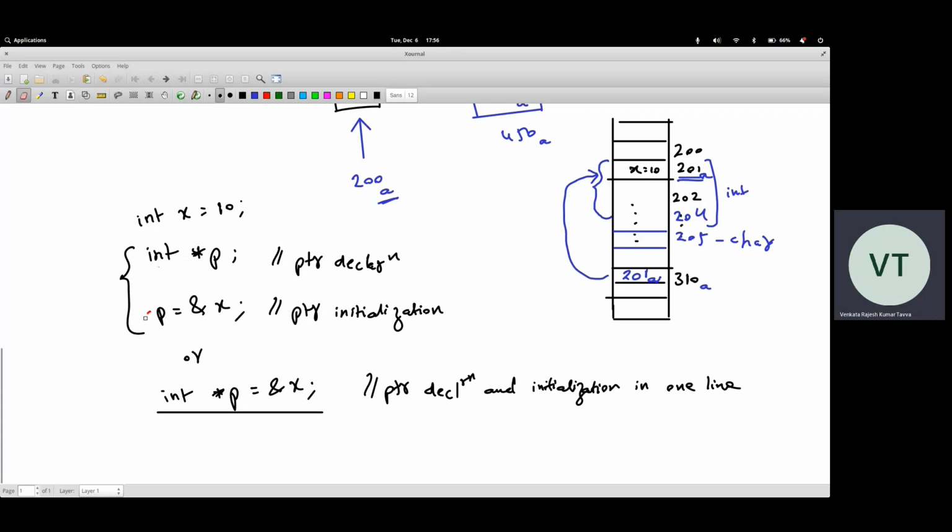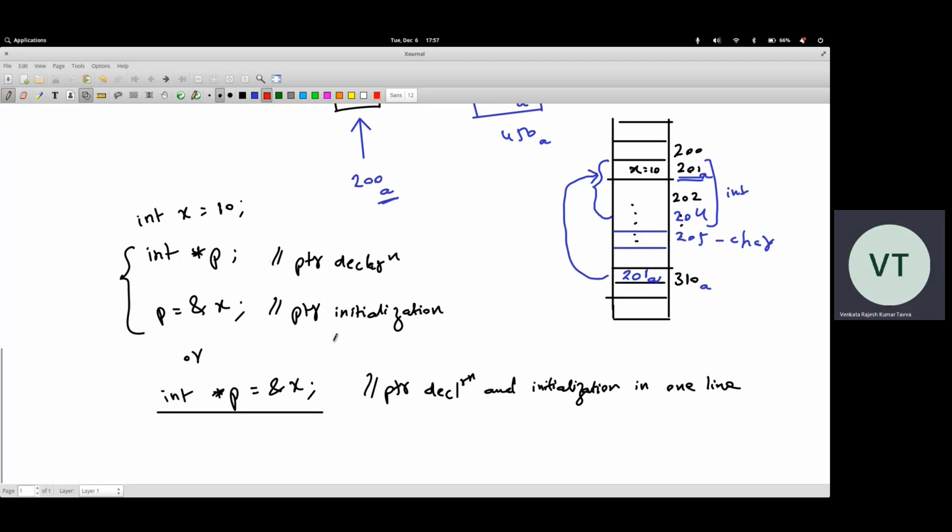This is like in an array: except in the declaration sentence, every time you use a of i, it refers to the index of the array. Only in the declaration sentence, a of n refers to the size of the array. Similarly, only in the declaration sentence, int star p is telling you p is a pointer. In all other cases, if you want to use p as a pointer, you should use just p. You should not use star p. If you want to use star p, there the star means dereferencing. I will come to that in a while. Don't worry. But just notice this difference.